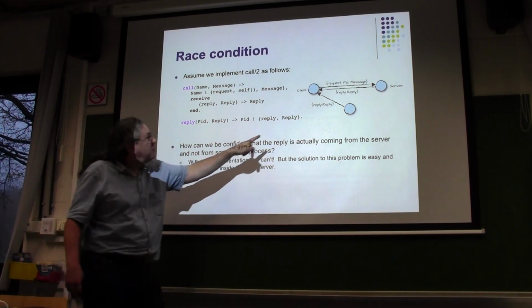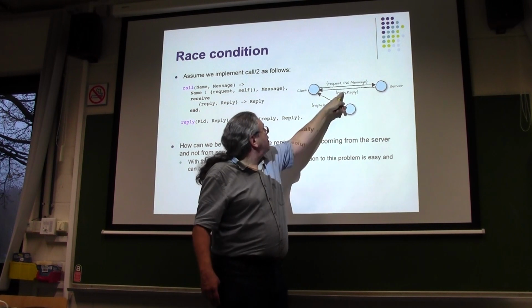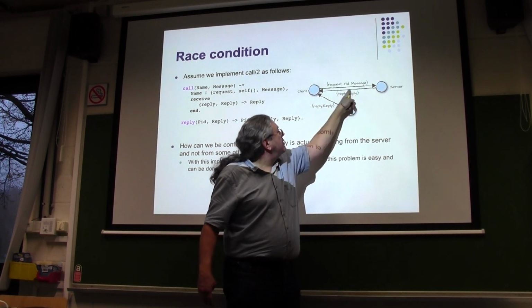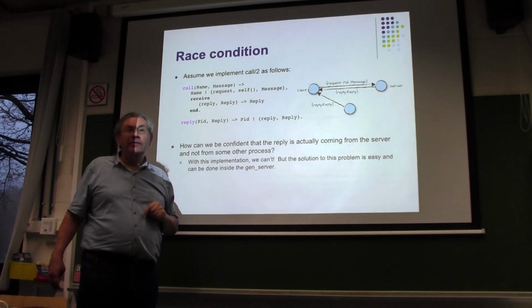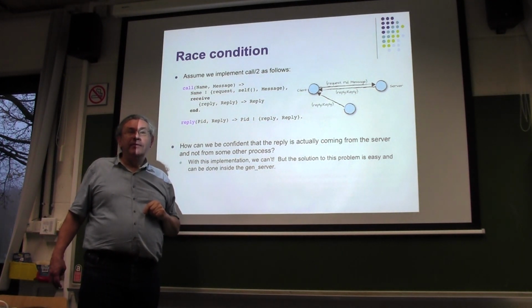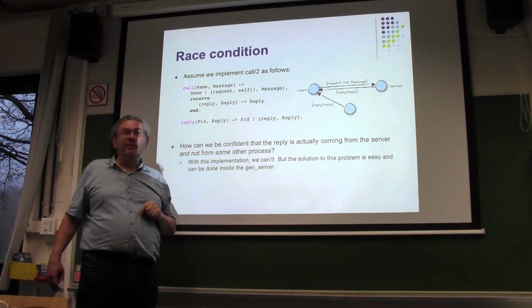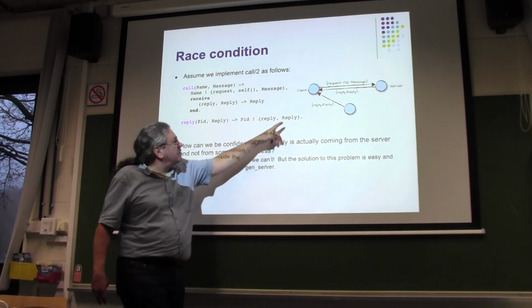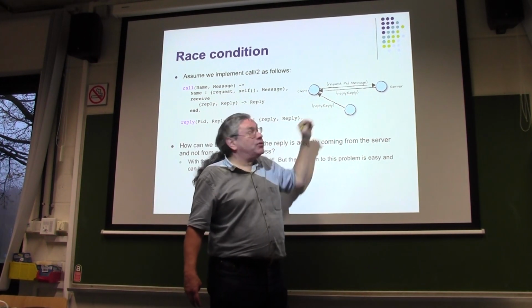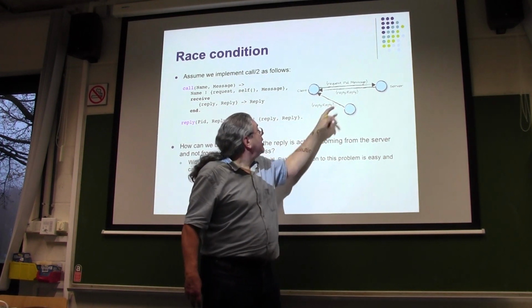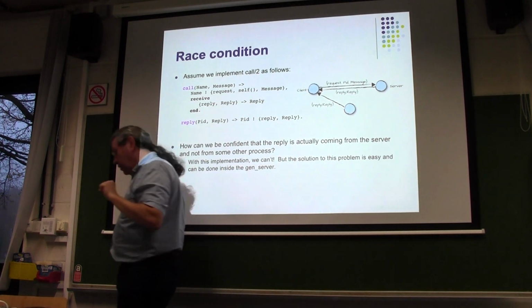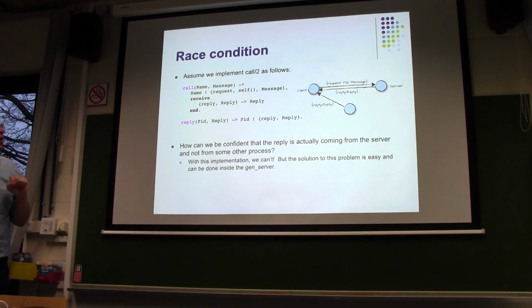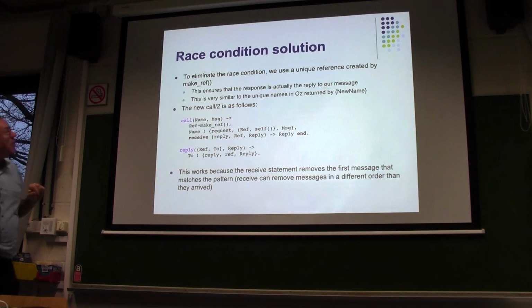So you somehow have to distinguish those, and the idea is to make this one unique. Set another content with a state that is only known to the client? Yeah, something like that. So you put something in here which is only known to the client, and that's very easy to do. You have to put some kind of unique thing. This is sometimes called a nonce, a unique value. So here's the fix.